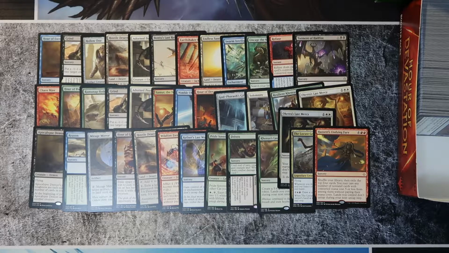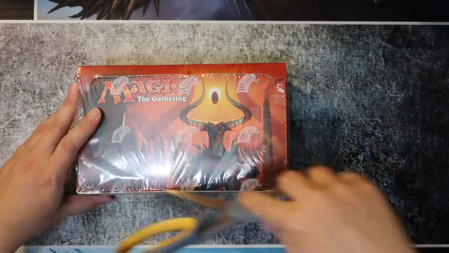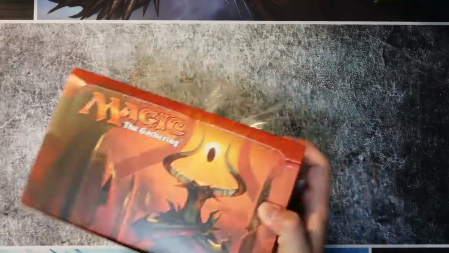Now we only got one foil rare in this box and 3 mythics, but we did observe the really strange thing where we have 3 pairs of the same rare. I wonder if this is going to be a trend.